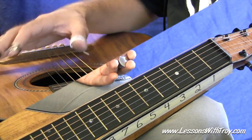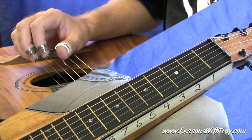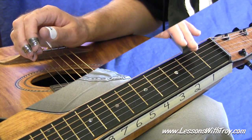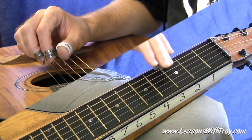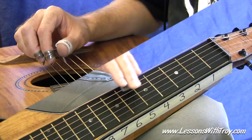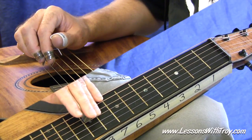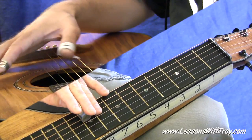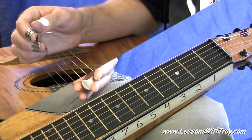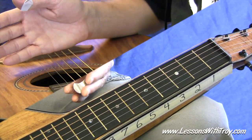So if we take the key of D major, and we're going to use our 4th string, and we're going to go up to the 6th note of that scale. So we go D's 1, E's 2, F sharp is 3, G is 4, A is 5, and B is 6. So that 6th scale degree is going to be our root note of our relative minor of that major key, that D major key. The relative minor of that is B minor.